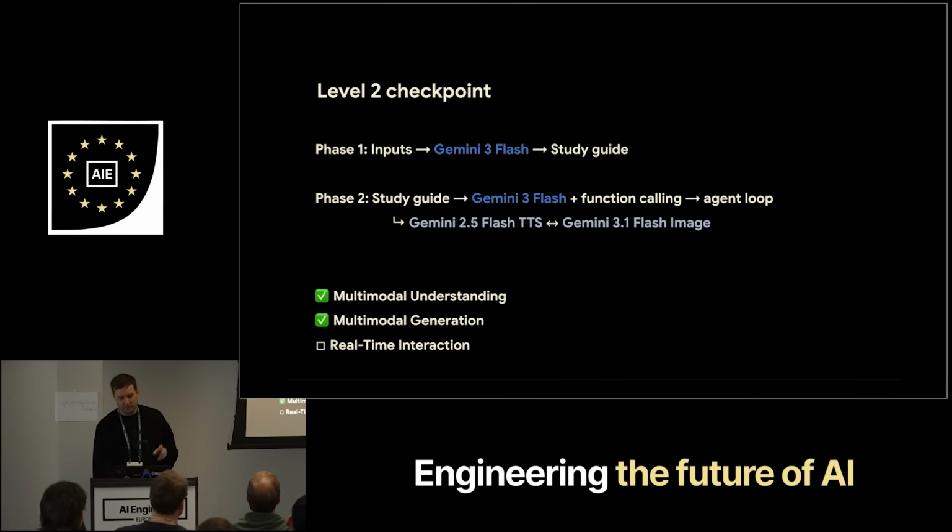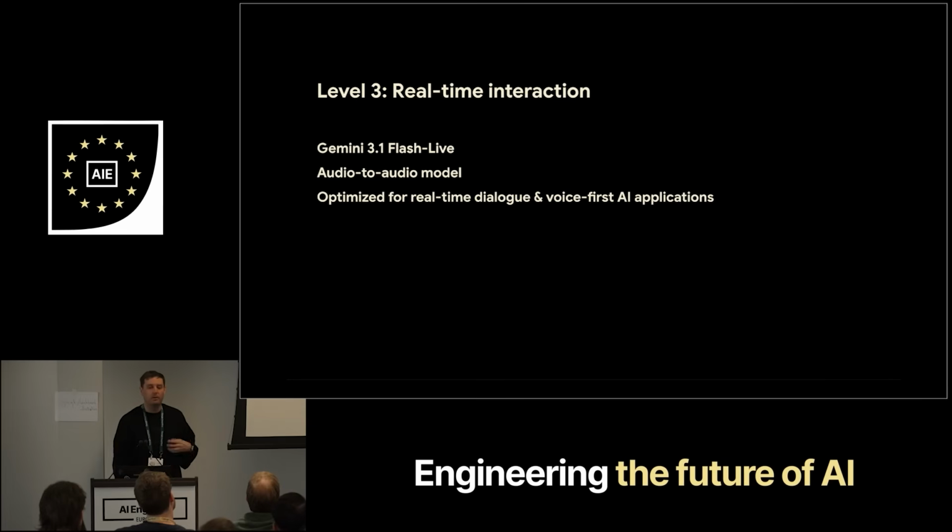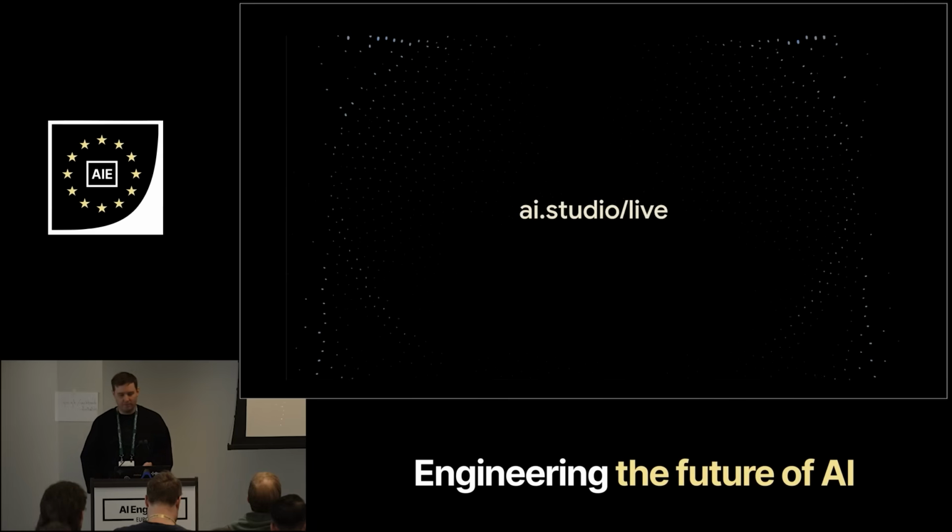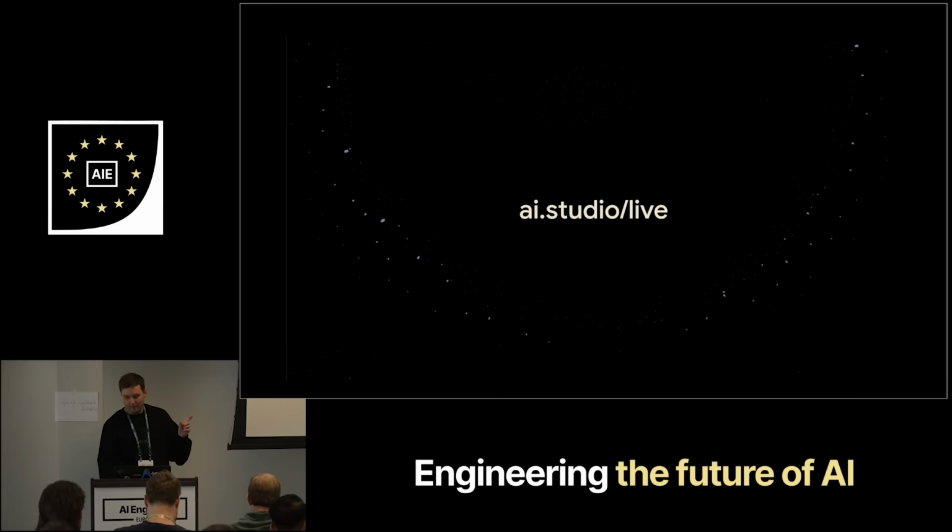And now I quickly wanted to mention we also have a model for real-time interaction, via what we call the Live API. And for this, we have a very new model, which is also based on Gemini: Gemini 3.1 Live, and we call this an audio-to-audio model. So native audio generation, it's only one architecture. Audio goes in and audio goes out, so you no longer have this cascaded pipeline with different models. And this allows a lot of really natural-sounding interactions. I don't have time for a live demo, but you can try it at ai.studio/live.